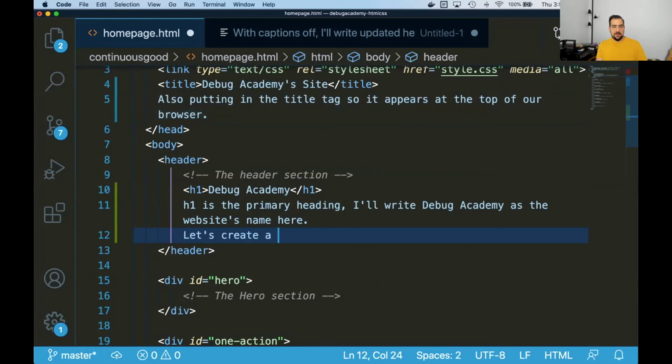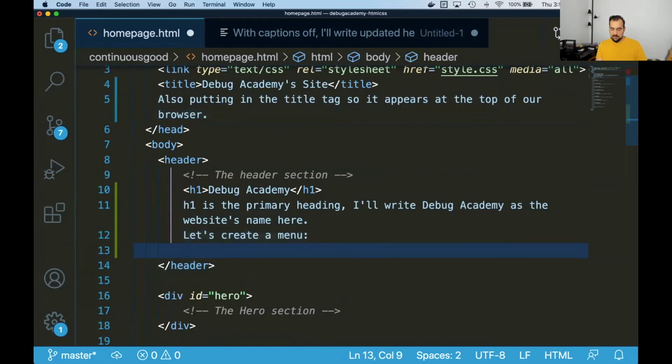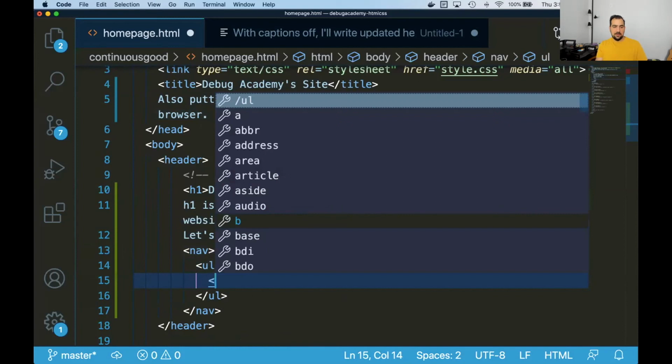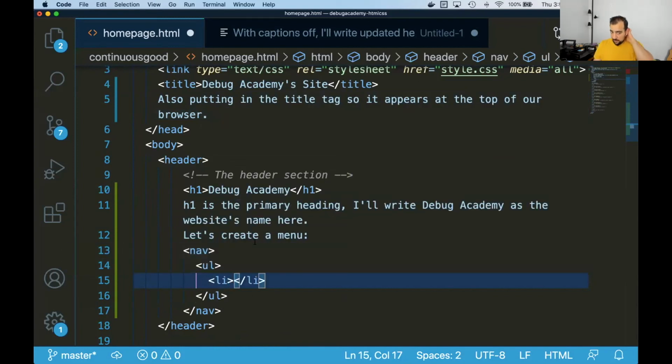Let's create a menu. So here I'm creating a menu.